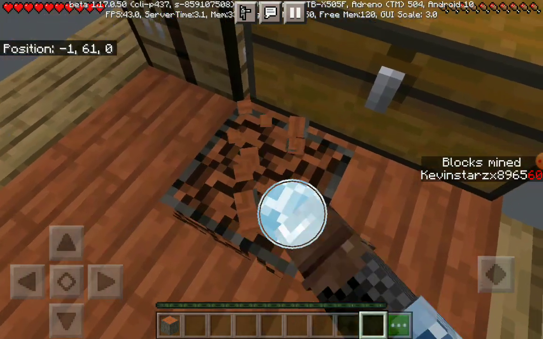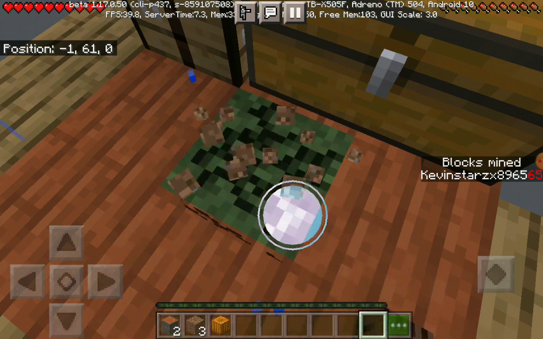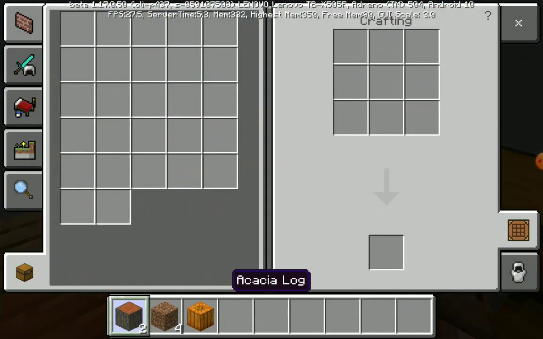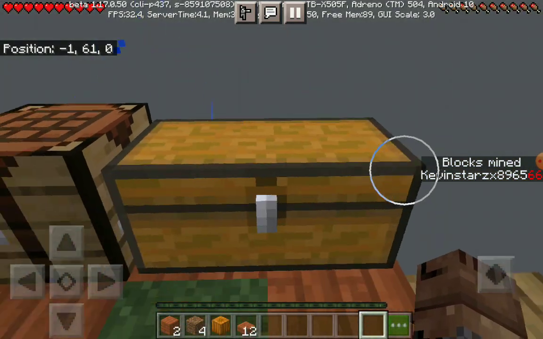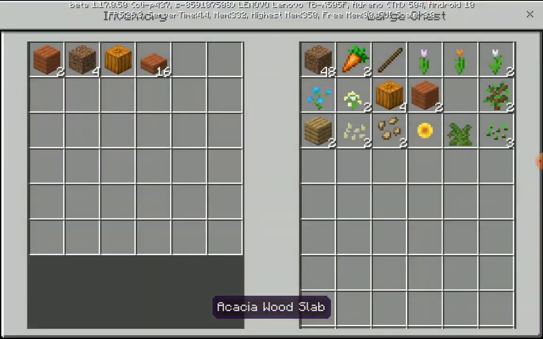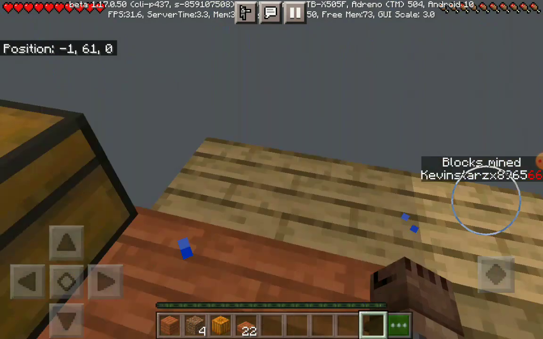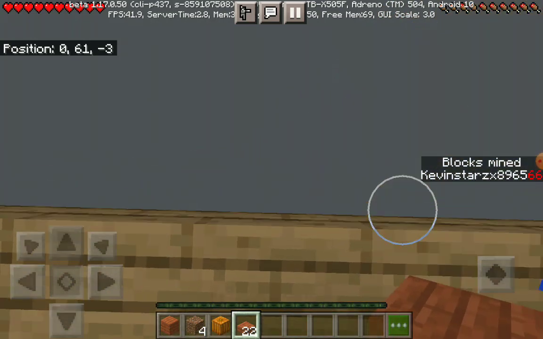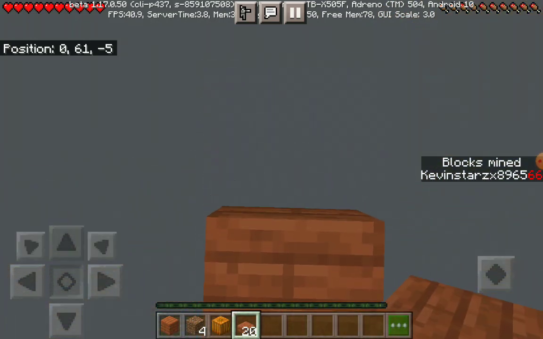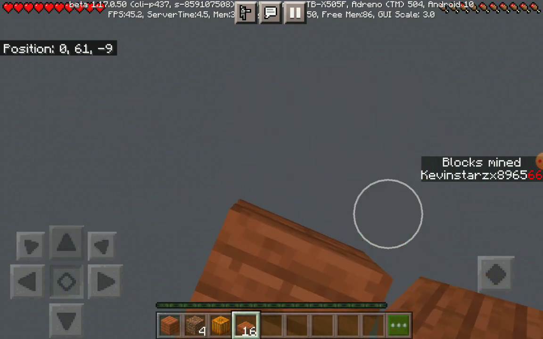So I need some oak wood. No, I will do with acacia wood. That's no problem. I have some staircases also there. And some wood, more wood. More acacia wood. Yeah, that's great. We can start it right over here. Let me place a block. Let us go a little bit further. And okay, this might be enough.